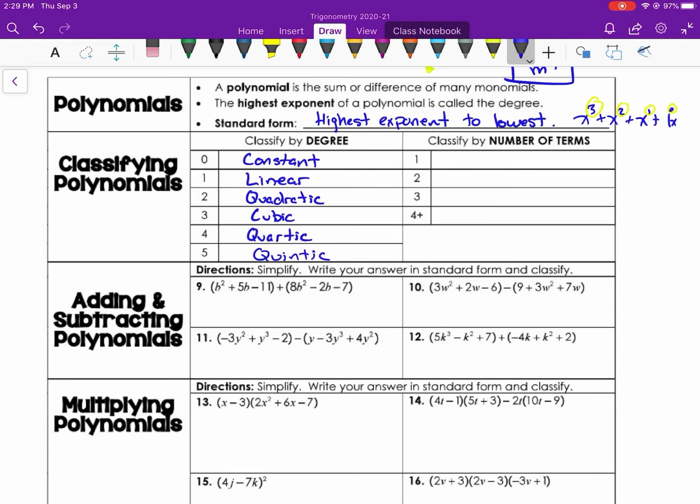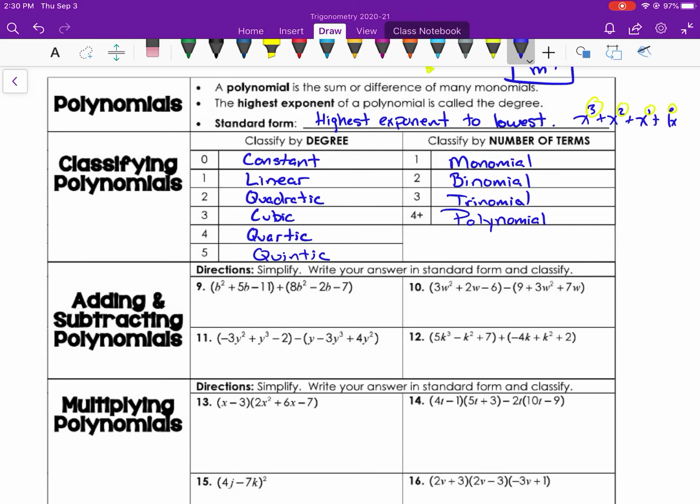For the number of terms, from the previous part, we had one term, which is called a monomial. Or if you remember from history class, monotheism is one religion. 2 terms, like a bicycle, would be a binomial. Or a tricycle, like number 3, would be a trinomial. Then after that, we get kind of lazy and we just classify everything as a polynomial. Anything with 4, 5, 6, 7, 8 terms, etc., we just call polynomials. Just keep it simple.